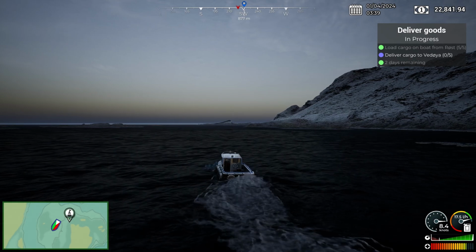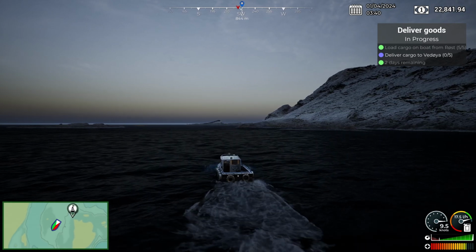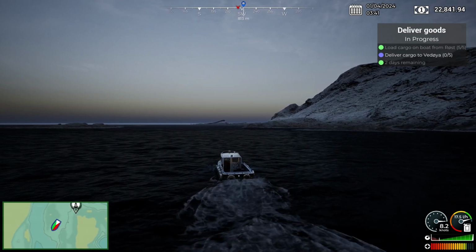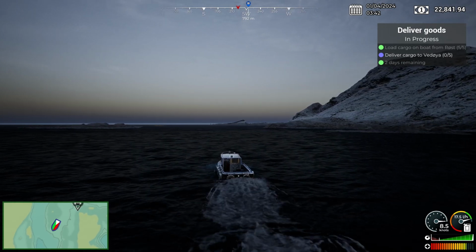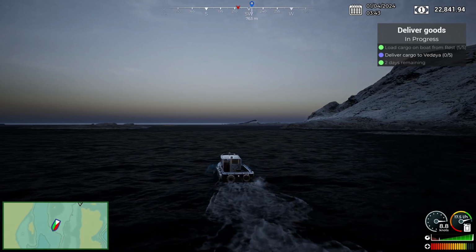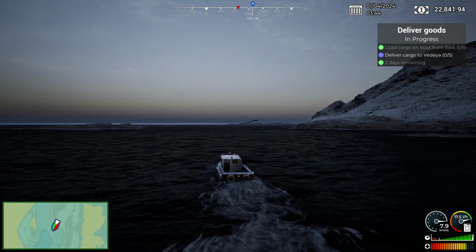Right, well, just under a click to go here. Just a couple of things. When you're talking about nautical miles, it's about 1.9 kilometers or thereabouts to 1 nautical mile. Just so you're aware. So if you pick up a job in game and it says 2.1 nautical miles, and you've got kilometers set, and all of a sudden it says 4 kilometers, you kind of know why. So just rule of thumb, about 1.9. That's a very rough estimate.